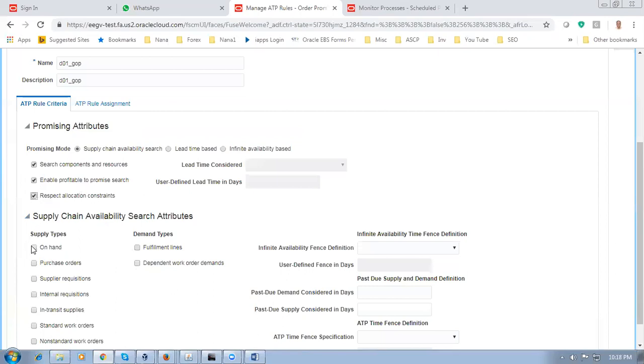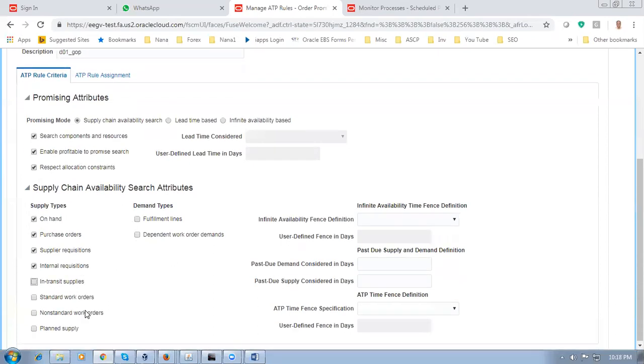I'm now putting a tick mark on all. I'm collecting everything on the supply side, including manufacturing, because in transit supplies will be required for a back to back transfer. This is why I'm using it, because all my items I'm going to put down in this place. Fine, go there, click on the select.